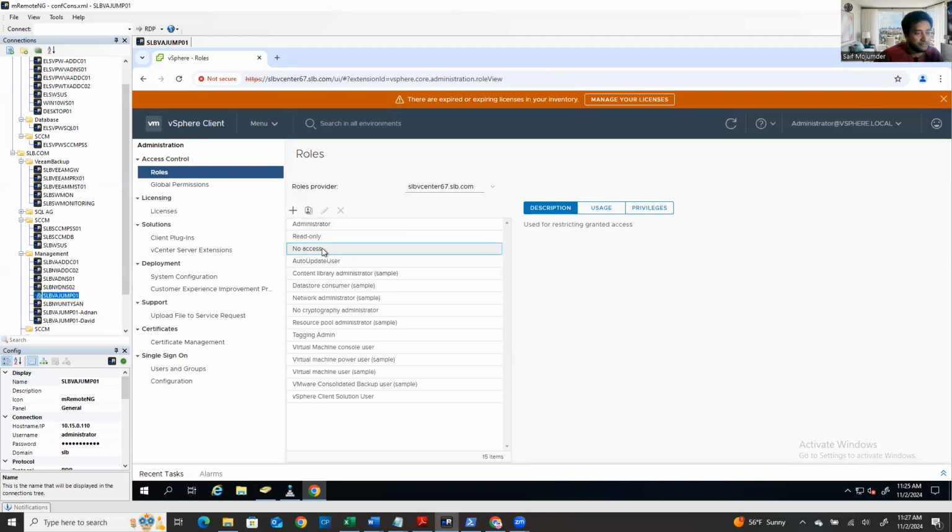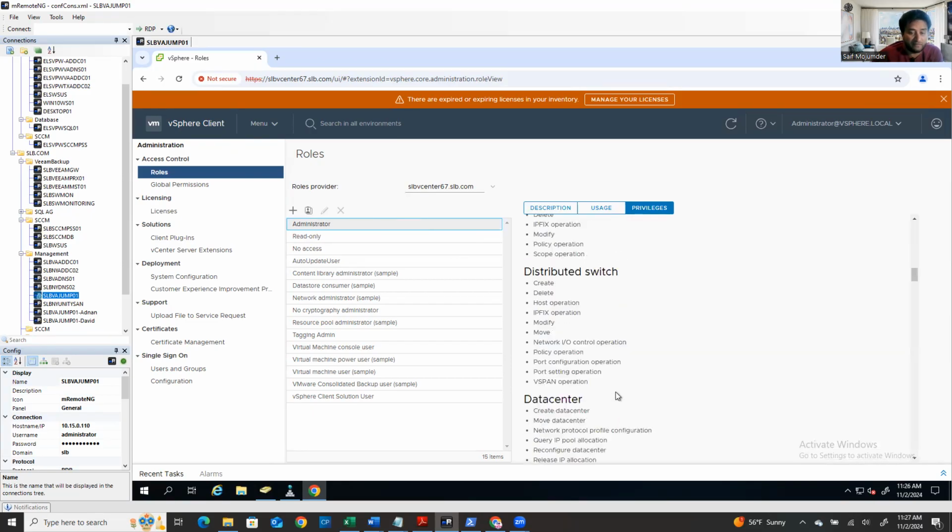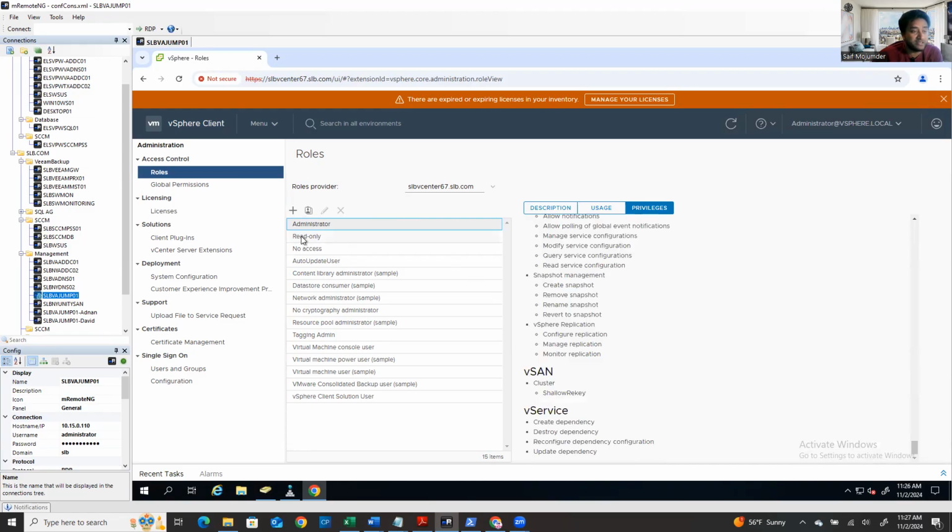Each and every one has a different meaning. So if you see the privilege access for read-only, it's not showing anything, right? Okay. So administrator means privilege access. The alarm, they can configure the alarm, they can see the alarm, they can set the alarm, they can delete the alarm, but only who has administrative privilege access, and then permissions. So whoever is the administrator, they can work on the permission, modify the permission, modify the privilege access, auto deploy, certificate, library. It's a huge list. So that means whatever user you assign as an administrator, they can do a lot of stuff.